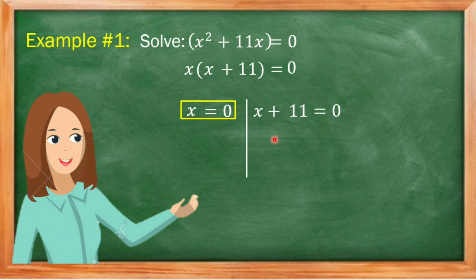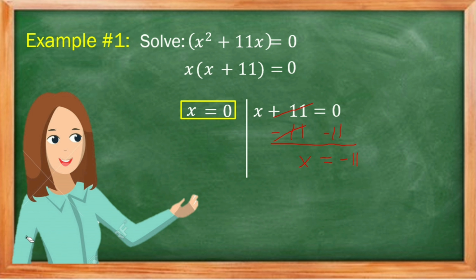We can apply the addition property of equality by adding negative 11 on both sides of the equation para matanggal tong positive 11 at mapunta siya dito sa kabila. Okay, so yan yung mangyayari. So, ang ginawa lang natin ay nag-add tayo ng negative 11 on both sides of the equation to eliminate positive 11 on this side. Okay, so para mailipat siya dito. So, pwede nyo rin naman gawin yung transposition method. So, katulad nito.